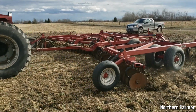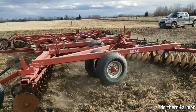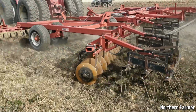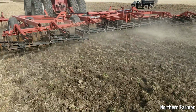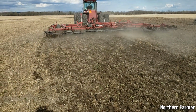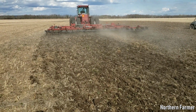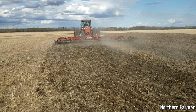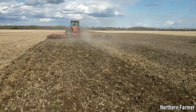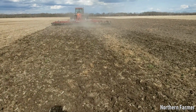We're gonna try out the disc here. This is the first pass with it, and we'll see if we have to do some leveling on it or what. But I'm gonna jump into the side by side and run up there.